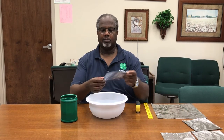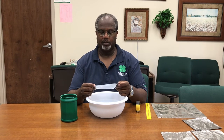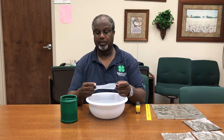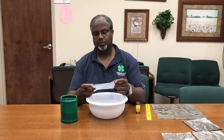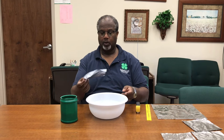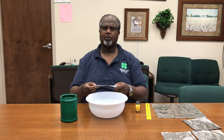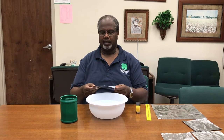This project comes from the 4-H national junk drawer robotics curriculum and it's called Pennies in a Boat. With Pennies in a Boat, the object is to design a boat out of the six by six piece of foil. Once you design your boat, you're going to put it in a bowl of water — it just needs to fit the foil. You can use your sink if you don't want to use a bowl, just something that can hold the foil. Then you're going to design your boat — just make up anything you like.